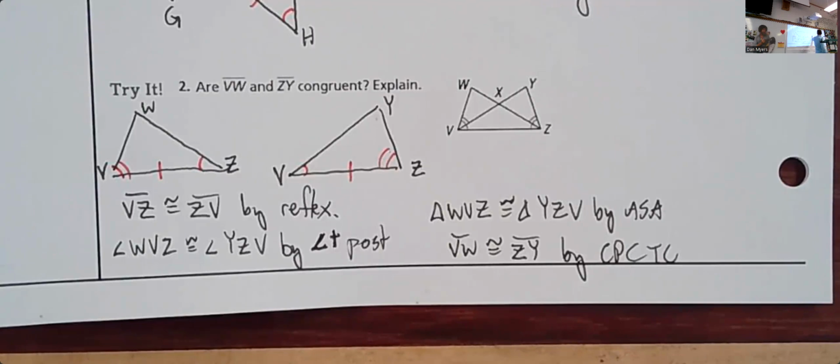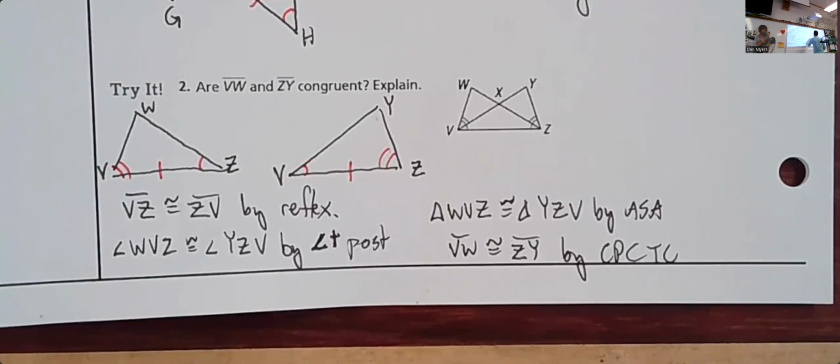You're talking about VX and ZX? Okay, I'm just gonna go ahead and mark this as congruent. You don't need to put this on your papers. Why do those have to be congruent? They are, but why do they have to? Anybody see it? Yeah. VXZ is an isosceles triangle. If those two angles are the same, those two sides have to be the same.